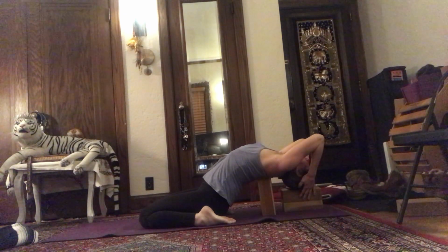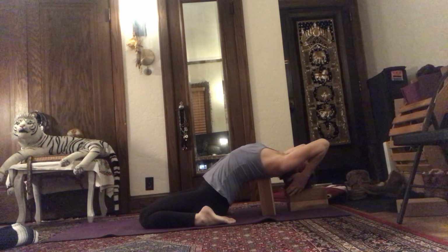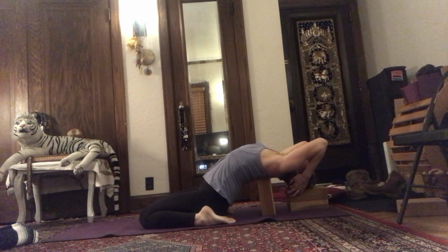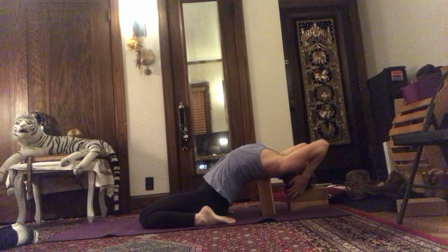Then again, as in the previous pose, extend the thoracic spine through the neck, connected to the base of the skull, rather than pushing the chest down onto the support block. I know there's weight there, but you don't want to push down. Breathing freely, widening the back and the front ribs. Eyes, tongue, jaw relaxed.